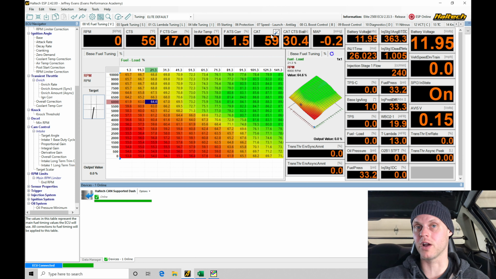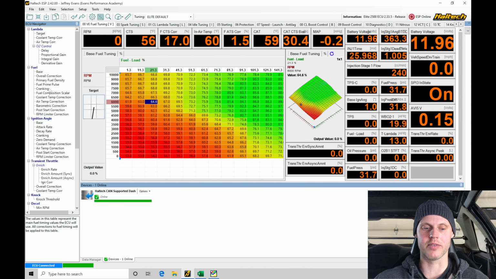So now that we've configured all of the input and output details for the harness, for the vehicle, let's go in through and start off at the top here. And we're going to go through our Ecu Navigator and just go through our core tables and some of the configuration details that we need to get out of the way so that we make sure things are going to work right when we're going into the next couple videos and doing our calibration. These are things that you always want to make sure are right on your Elite before you do your tuning.